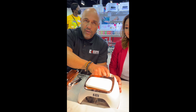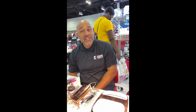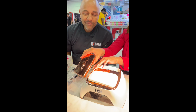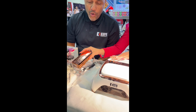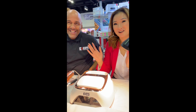I've been in this business for, don't tell anybody, close to 40 years now. So I know a good one when I see a good one. And it's nice and squishy, so it's got a built-in handrest. Exactly. That's fabulous. So this is why I chose this to match the Rose Manipro gold with the glow lamp. Yeah, so rosé. Yeah, so if you picked out your e-file to match your salon decor, now your lamp can match your salon decor as well. Exactly. Yes.